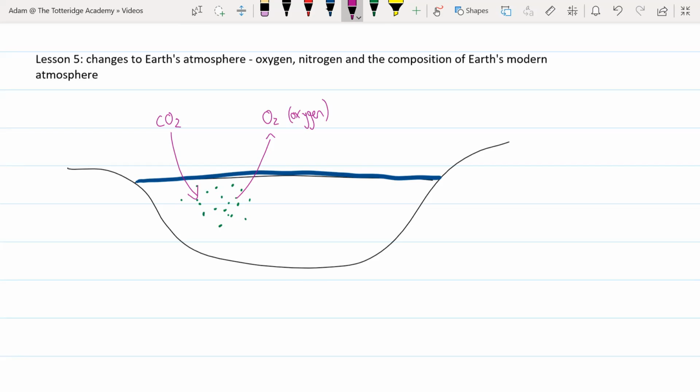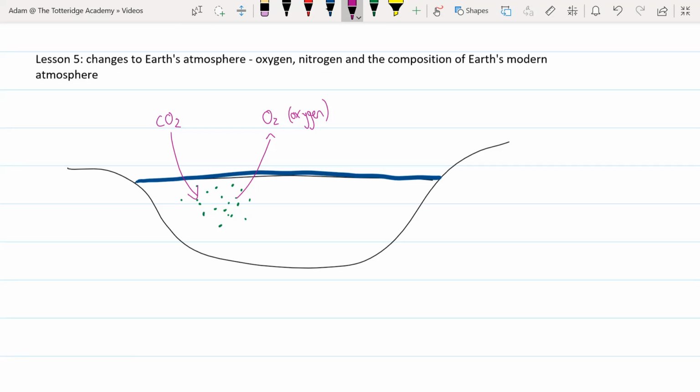Why does this matter? Well, in the Earth's early atmosphere, there was basically no oxygen at all. In Earth's atmosphere now, about 20% is oxygen. And that comes from algae and plants doing photosynthesis. That's really useful for us. What process do we need oxygen for? We looked at this in the very first lesson together. Say your answer on 3. 1, 2, 3. I'm hoping that you said respiration, not breathing.